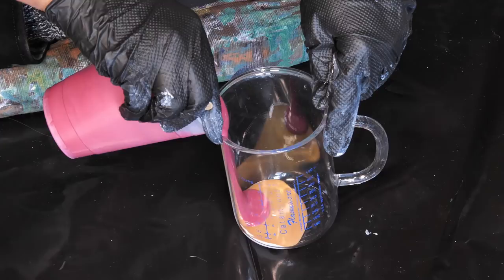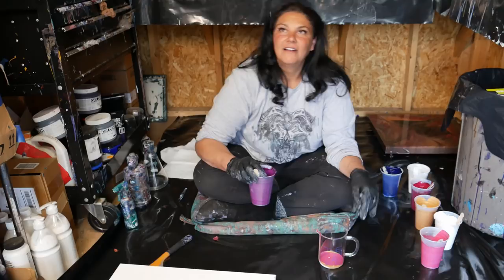Then we're gonna go. This sounds like a Lenny Kravitz song. Pink tourmaline. Shiny and clean. Yeah.